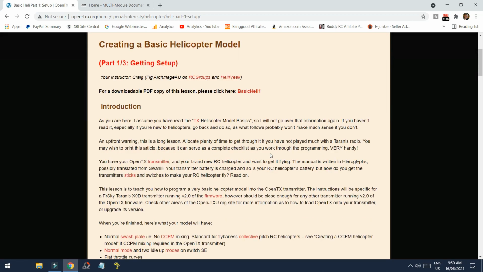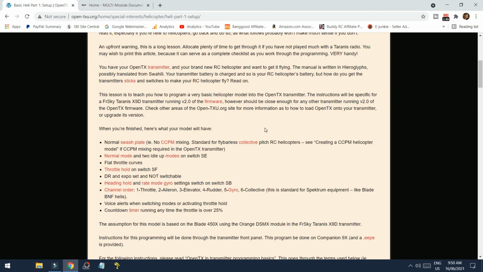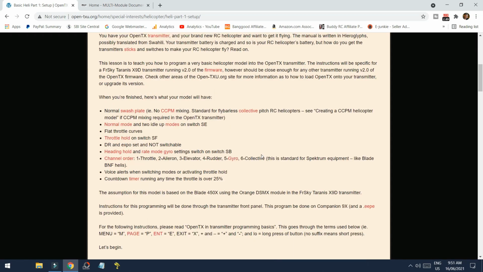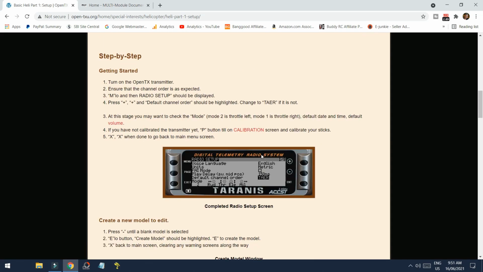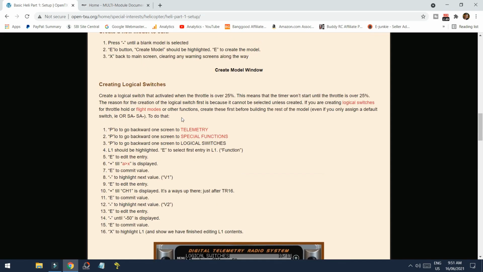I like reading about it. One, I can digest it at my own speed. If I don't understand something, I can easily just go back a sentence or two, reread it until it finally gets through my thick skull. And it just lays everything out in an organized manner, in a sequence. And if I mess something up, I can just easily reference back. That was the game changer for me.